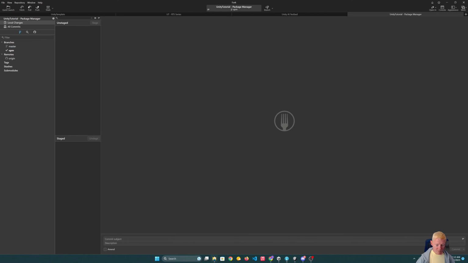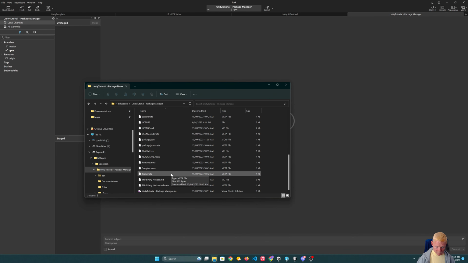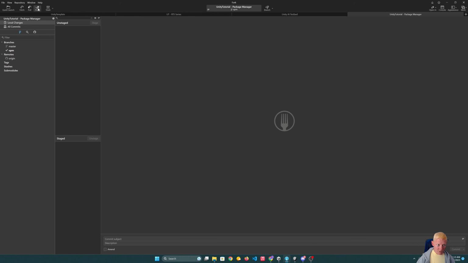So that looks good. So just want to double check sort of the layout that I've got here. A lot of that is looking pretty good to me. So what I would do now is I would push this to the remote I've already connected. I want to push all of the branches, but I haven't. So I'm going to push master first, and then I will push the UPM branch.